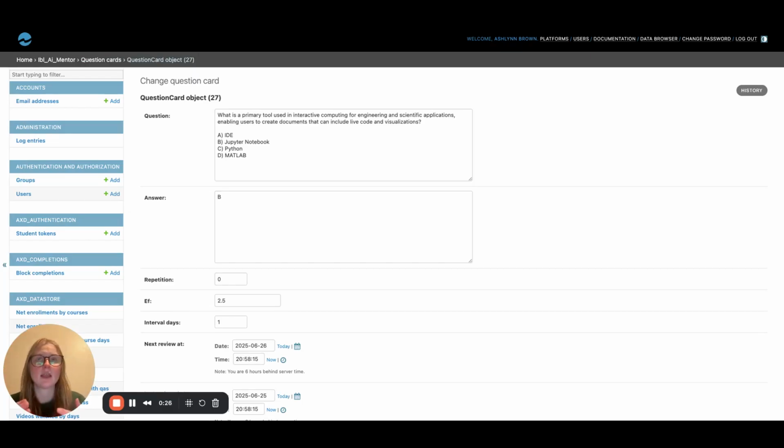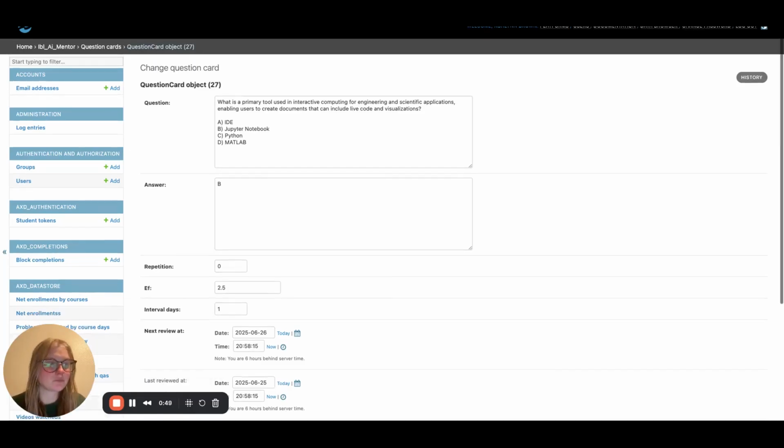This really helps admins or instructors understand where learners' gaps are, what kind of questions are causing issues in terms of understanding, wherever those learning gaps might be. This really does help identify them. You can see how many times the question was repeated, what the correct answer is, how many intervals between the last time that question was asked and when it was asked again.